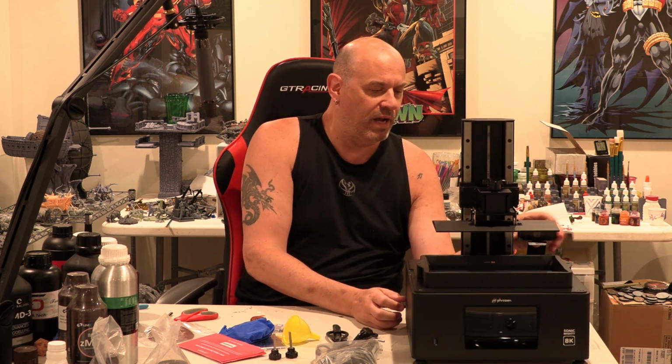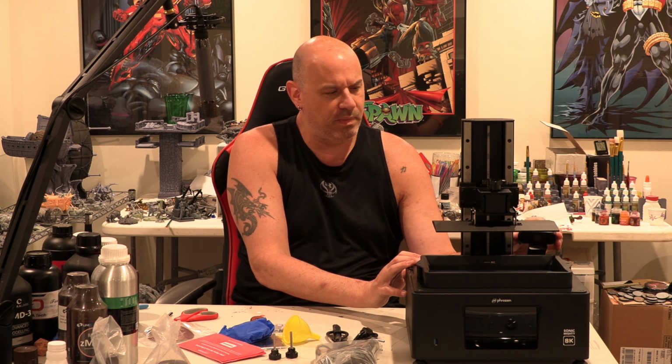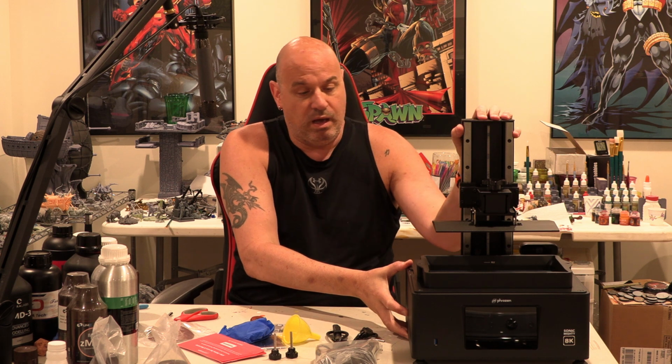But the camera, I know for a lot of you, like I said, for me, I just think it's cool, but I don't really care about having the camera. But I know for a bunch of people that camera might be a little bit of a game changer for them. So anyway, it's very solidly constructed, very heavy.